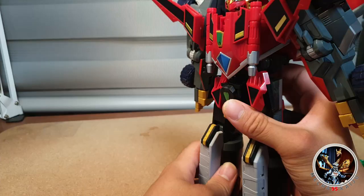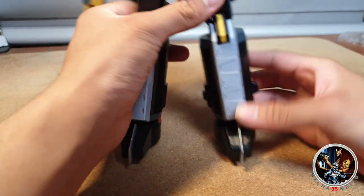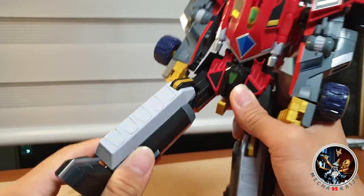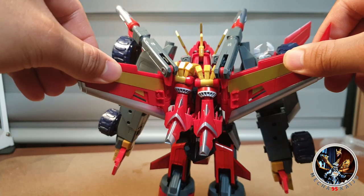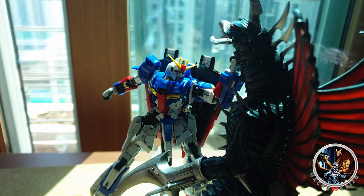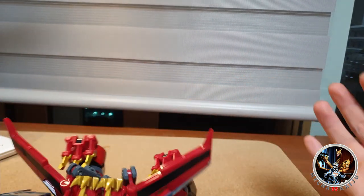The legs do have a decent range of motions. The same applies to the knees, but the feet are almost motionless. And add to that the fact that the legs can't move sideways. The wings can move a decent amount, but it's restricted due to the guns. Thus, the articulation when compared to an SH Monster Arts or a Gunpla, this is literally shit!